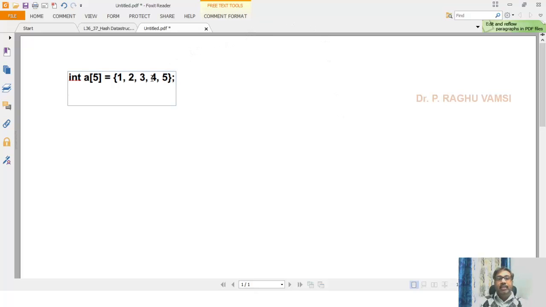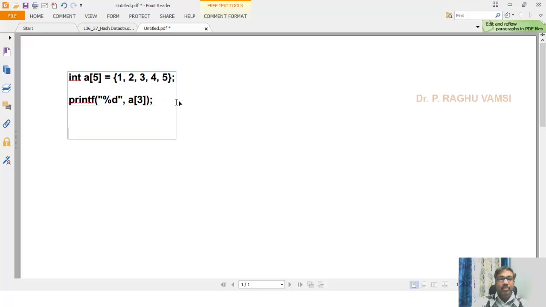Here 4 is the value at position 0, 1, 2, 3. So whenever I say printf percent d, a of 3, then I will get the value 4. It means you are going to pick up an element within a constant time. Here you are not going through 0 to 4, but straight away by mentioning the index.